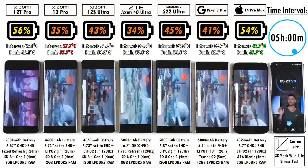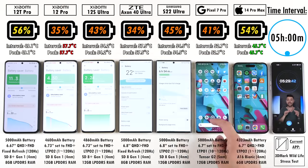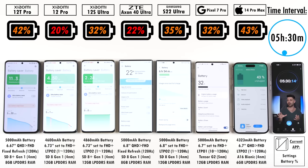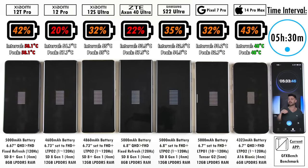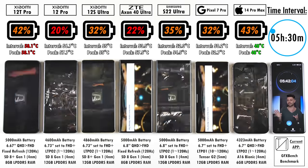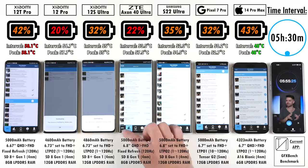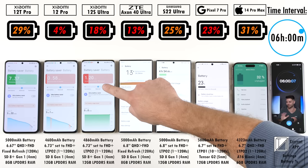We're currently running benchmarks — an hour of benchmarks to simulate high-performance games using 3DMark Wildlife. After the benchmark session, the Xiaomi 12T Pro got the hottest interval and peak temperatures, while the iPhone was the coolest — the only device with peak temperatures under 50 degrees. During Antutu, only the 12 Pro overheated; the 12T Pro was fine until GFX Bench, where all Xiaomi devices started overheating while the rest were fine. It's worth noting that Samsung's manufacturing process caused significant issues with their chipsets.